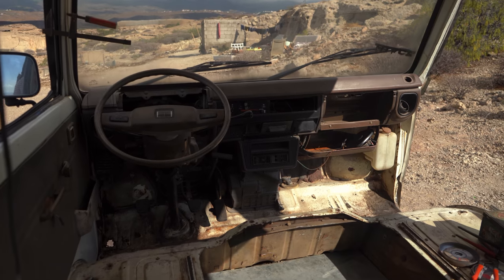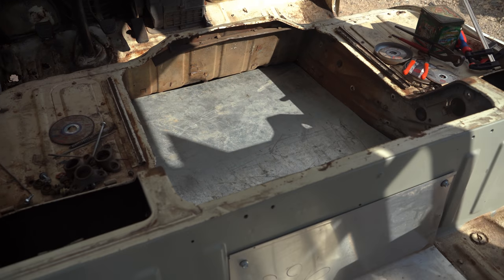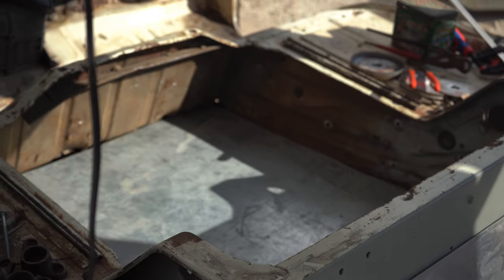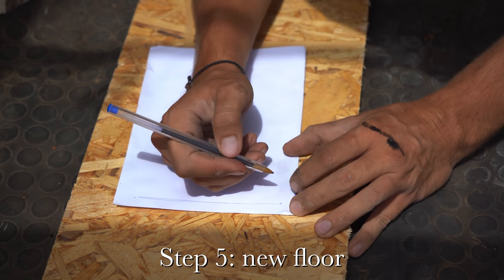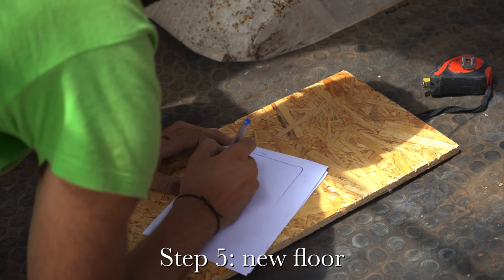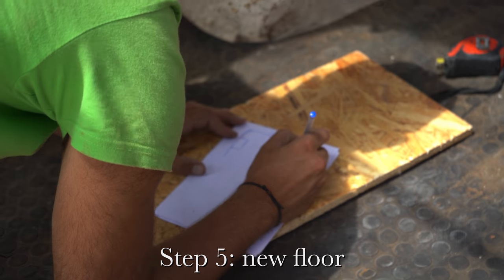This turned out to be quite an easy job because we're really lucky that one of our volunteers is a very skilled welder. And this is all just recycled material we found in the bin, scrap metal. And now we're making a plan for the inside. I say we, I had absolutely nothing to do with it. They were making a plan for the inside.